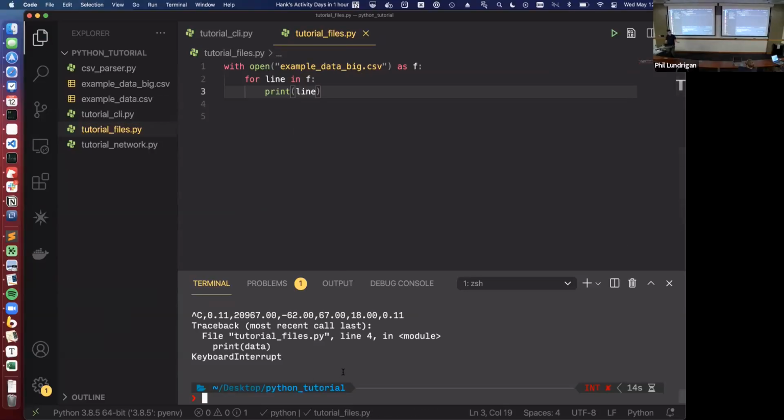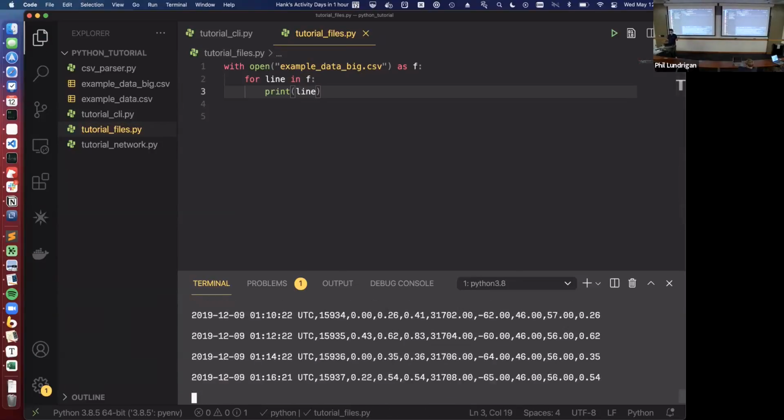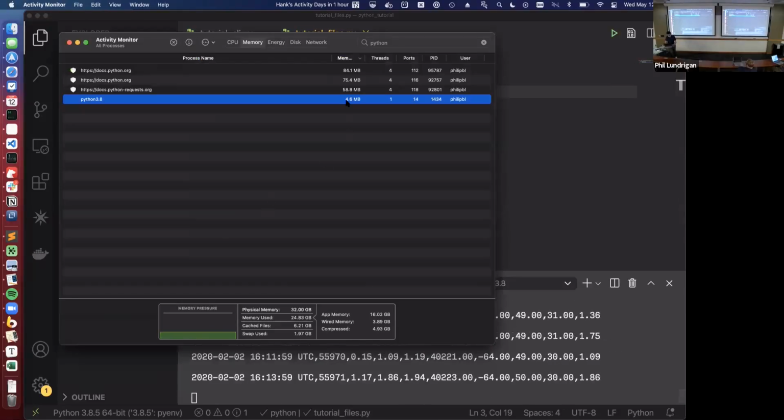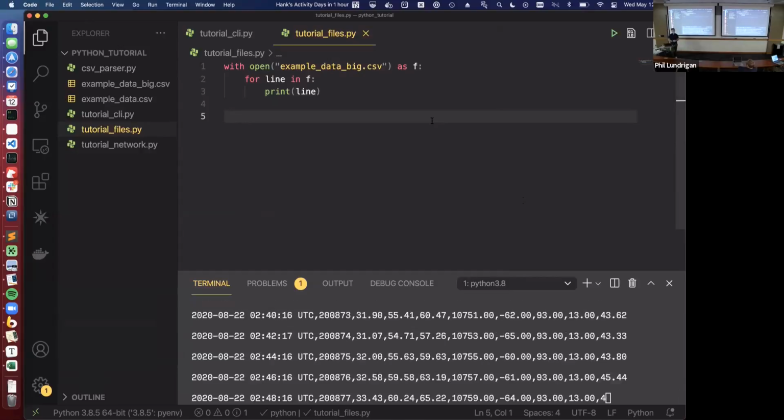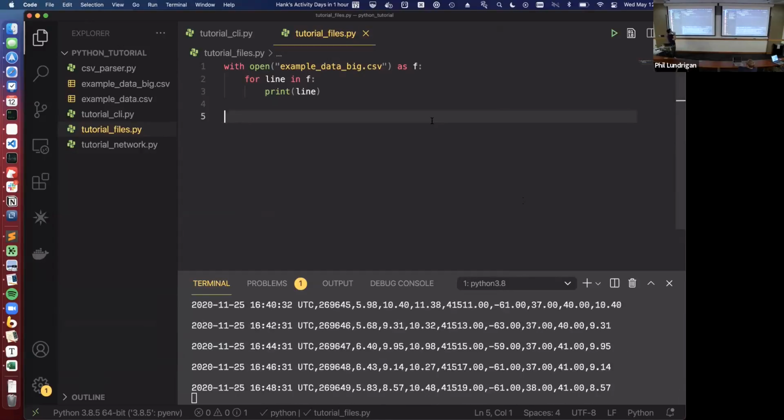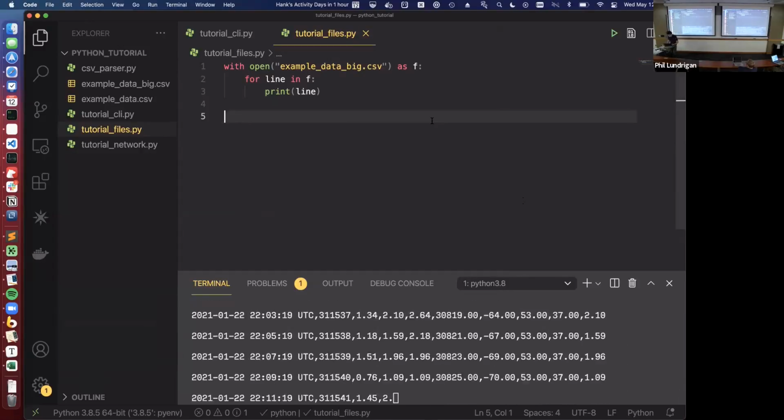So you don't have to do this whole while loop and breaking out of it. It just gives you it. And you have the same benefits of that. It's only 4.6. You're reading line by line, or you're able to process that in a for loop. So really clean, succinct code, which I like.